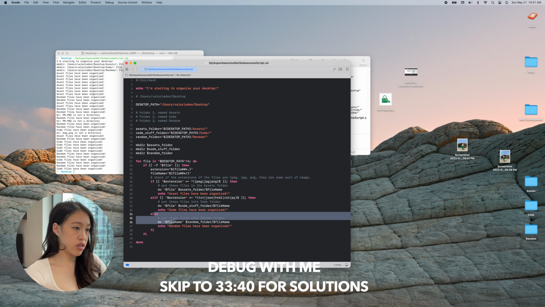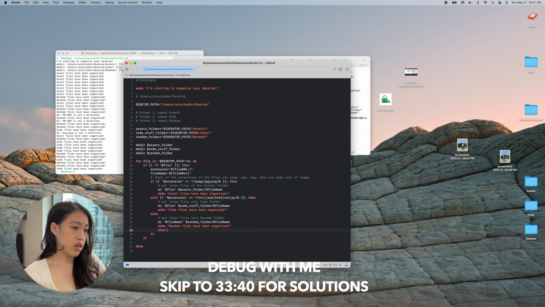So if it doesn't have an else, the extension is weird, but we're gonna say another else condition where, well, we need to put it into an if condition.